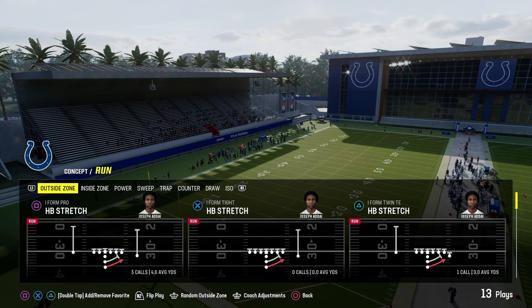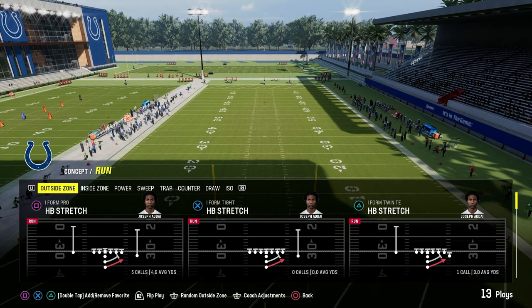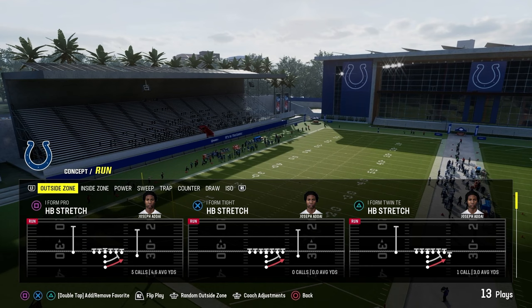This offense always had Edgerrin James, Addai, and running backs who were a main part of the offense, not just in pass catching. Marshall Faulk too, in the beginning stages of the Indy offense.